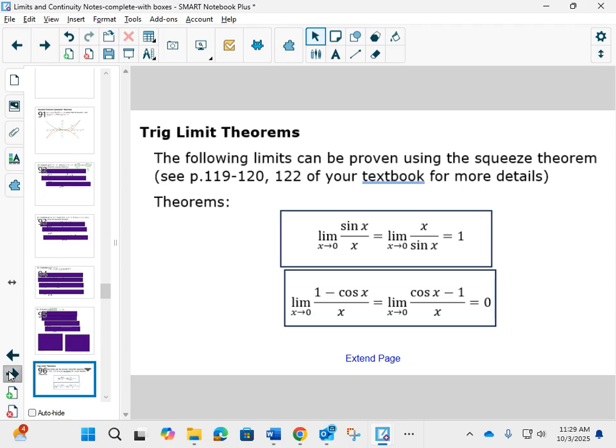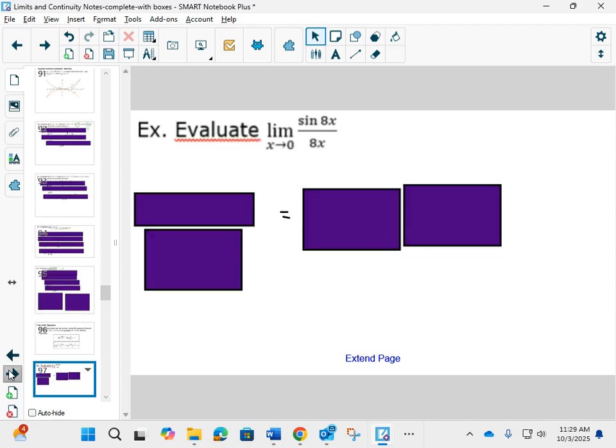But you have to, at this moment, know these two formulas to be able to solve, and we're just going to do a couple, to be able to solve questions like this. And then after we do these first two examples, I'm going to show you some AP-style multiple choice questions where these come involved from the AP question. So, limit as x goes to 0 of sine 8x over 8x.